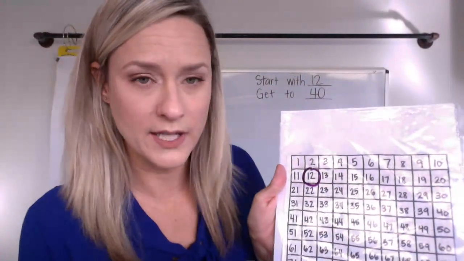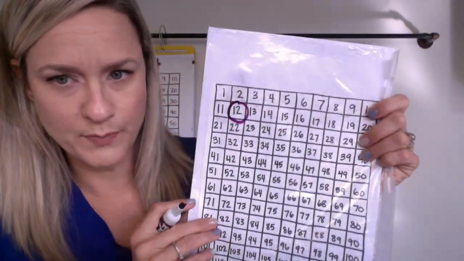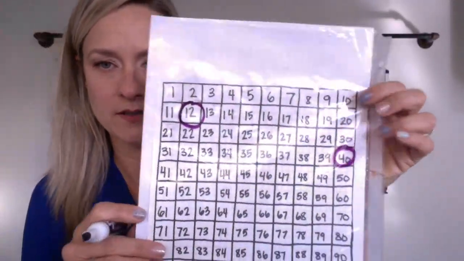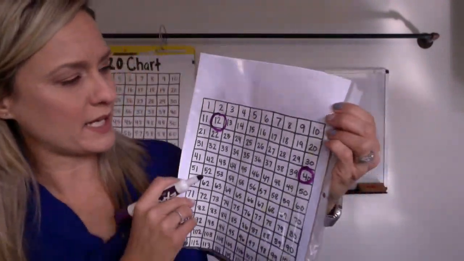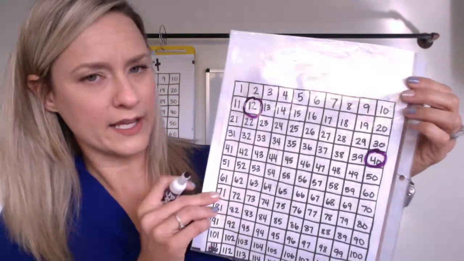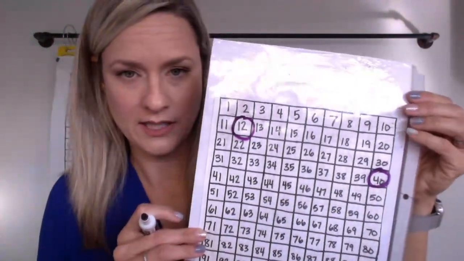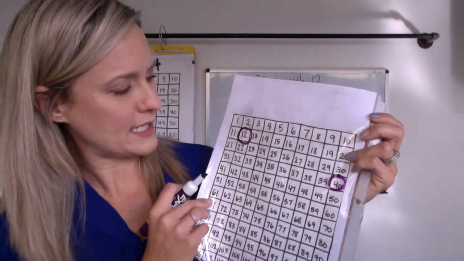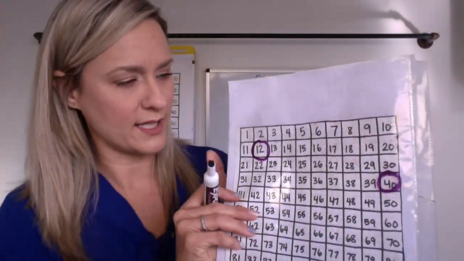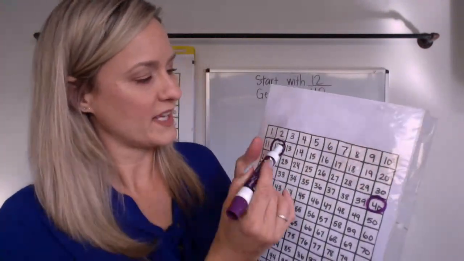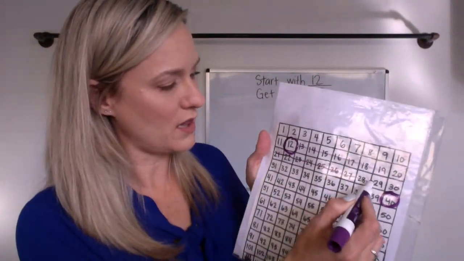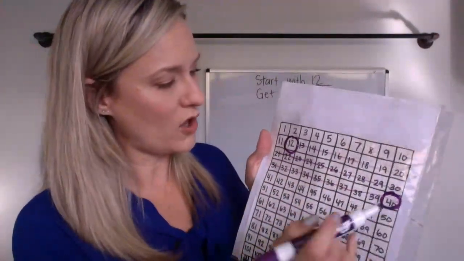I'm going to circle it. And then I'm going to go all the way to 40. I'm going to make an estimate. I think it's going to be somewhere around more than 20, but less than 30. That's what I'm thinking. Okay, so let's see. Maybe you just hopped all the way from 12 all the way to 40. Did anybody do that? If you did that, you would count. Oh my goodness. All of that, right?